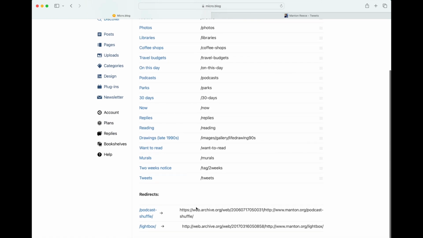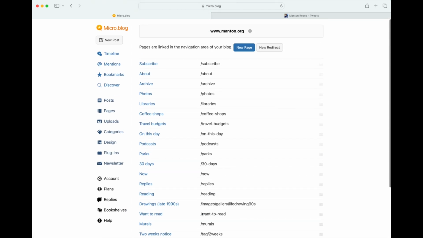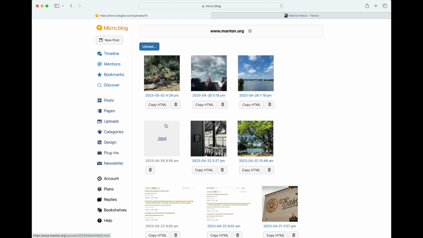There were a couple pages on my old blog years and years ago that I lost somehow, or I didn't want to maintain on my new blog. I can't remember exactly why. So instead, I just redirect those old paths to the Internet Archive, if someone really found an old link that they wanted to follow, just to make sure that links don't break. So that's posts and pages. That's the main thing you'll interact with a lot. Uploads is where all the photos and different things go.